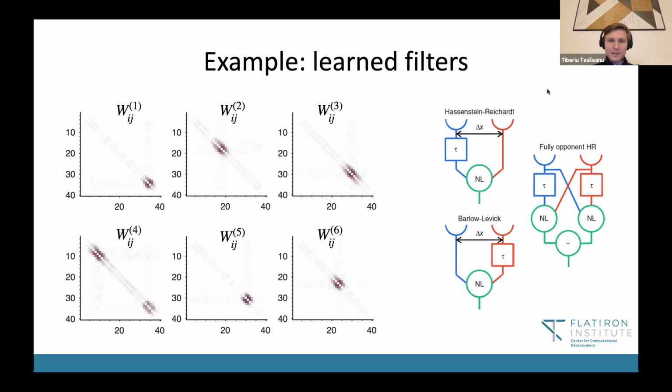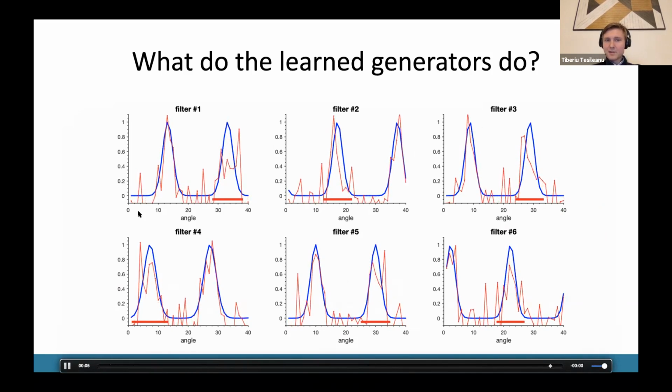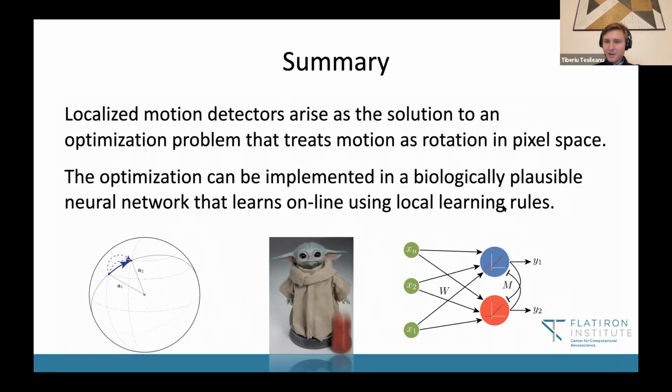To make this a little more intuitive, we can make a plot. For each of the filters, I made a pattern that has a peak around the center of the generator and another peak somewhere where the generator is almost 0. Then I apply the generator to these patterns, and I see that it moves one of the peaks in one direction or the other, and the other peak stays about fixed. So this shows that I've learned motion generators that apply locally. I just said all of this, so I'm going to leave this here, and thank you for your attention.